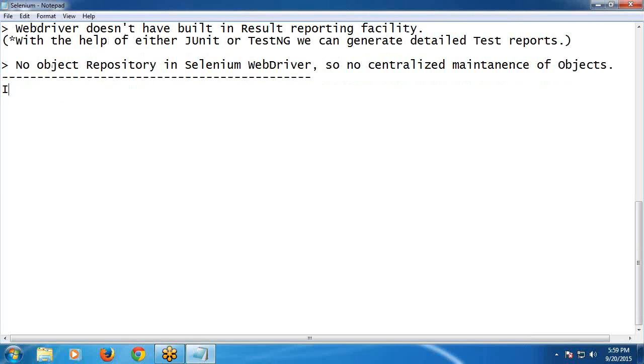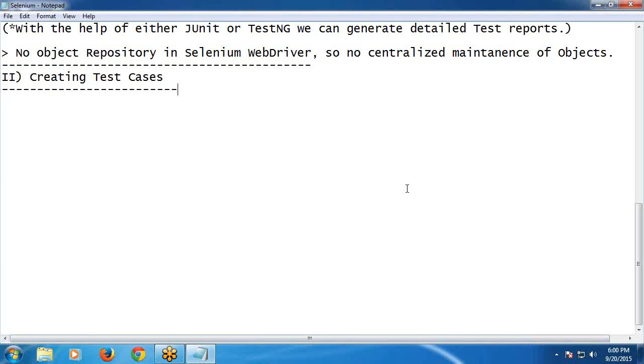Next, second topic in this chapter, creating test cases.